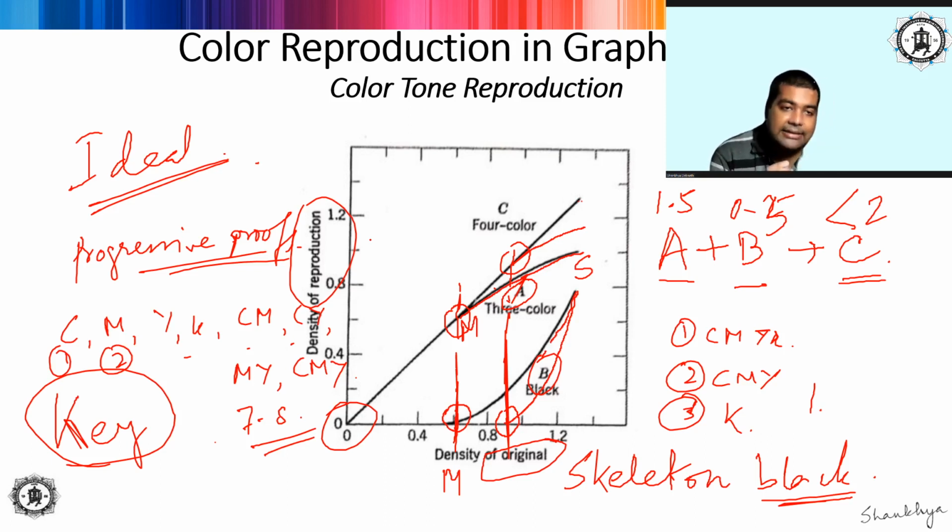Hence, black is key in improving the overall contrast of your four color reproduction where there are certain deficiencies that exist with your three color reproduction. It is the key color which is not only important, but most importantly variable and does not have a fixed value in every print production. We do not have a fixed universal value for the black printer, such that for all reproductions we'll use only 30% black in the shadow areas. It is not that.